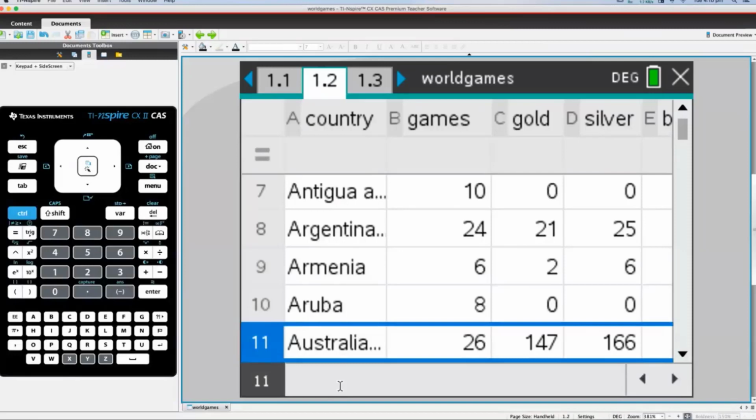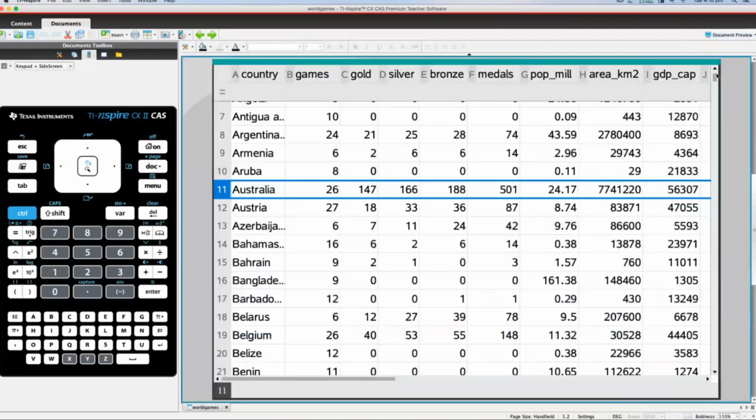So just for visibility, can I suggest that if you're using the emulator and showing this to the kids, it's better to go into computer view. If we go to the top right of the screen using the TI-nspire software, I will change it to the computer view, which has the advantage of allowing you to see more of the columns. So that's more like the original grid of data that you saw from before.